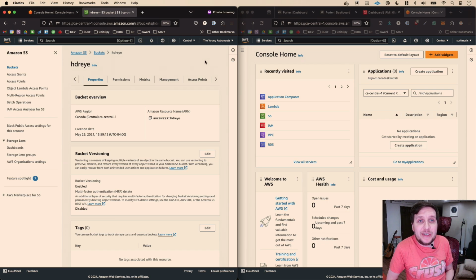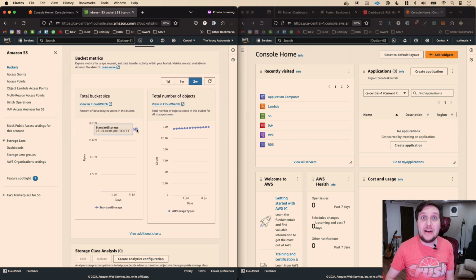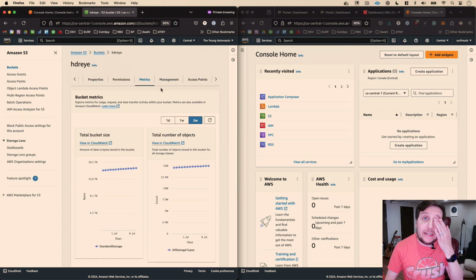So this is a situation I've been working on, on and off, for probably the past month. I have a very large S3 bucket. If we look at the metrics here, you actually see there's 16.6 terabytes of data in here. This is for essentially a startup I was incubating within my main AWS account. And now that it's making revenue, we wanted to set up our own account for it to keep costs and everything really isolated. But getting all this data over was not the easiest thing in the world.